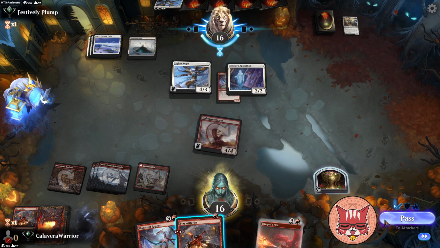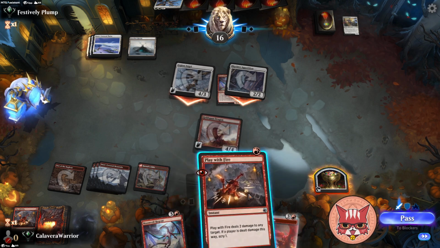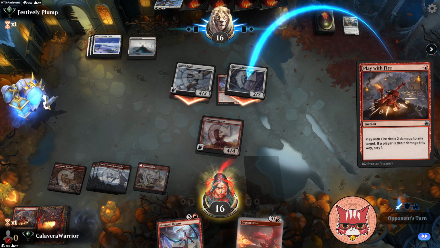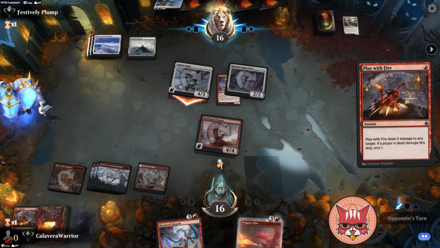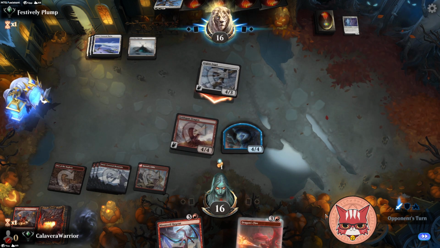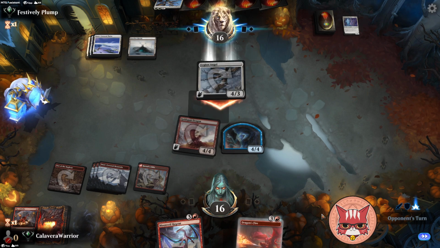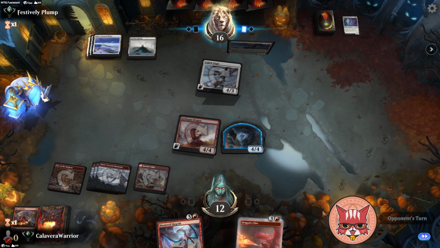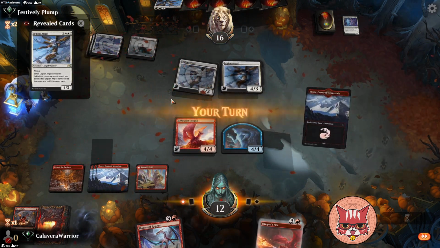Okie dokies. Are they swinging? All right. Now's the time to go ahead and do this, and see what they have. Like I said, if it's some kind of... Okay, so we do get a 4/4 here, which is pretty good, all things considered, right? If they drop their other Legion Angel, we can kill that one and swing in for 8 damage.